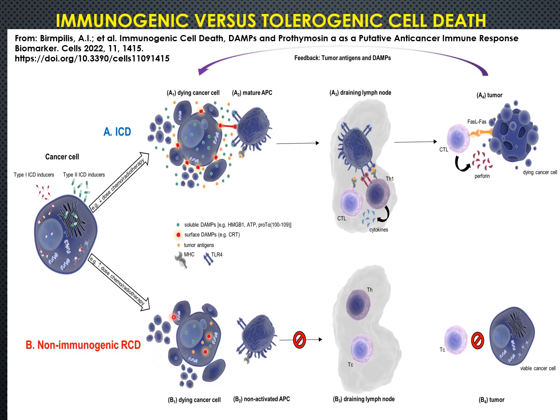Now this contrasts with the tolerogenic regulated cell death, as you see here. So here, this is an apoptotic cell death, and in apoptosis, the membrane bound bodies prevent any of the release of these materials, the DAMPs, from stimulating the antigen presenting cells. Once this happens, there is no migration of these antigen presenting sensitized mature dendritic cells into the lymph nodes, no activation of T helpers, no activation of cytotoxic T cells, so no killing of the cancer cells. So which means these tolerogenic cell death can actually promote cancer survival.